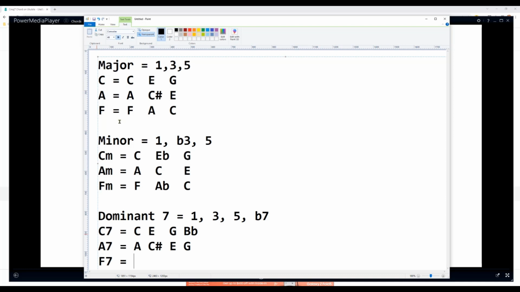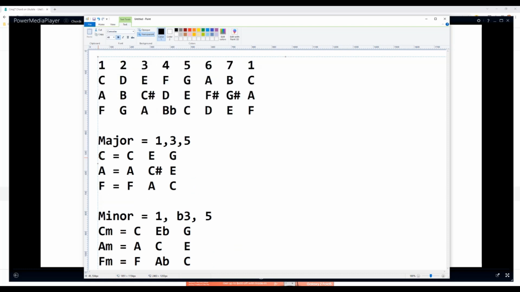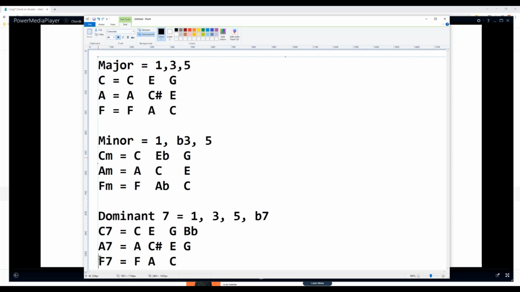So you start with the F, A, C, and then let's go find what the 7 note was in the key of F. We had worked out that it was an E. Let's go back down. So we put E, but remember we flat it, so it's E flat.